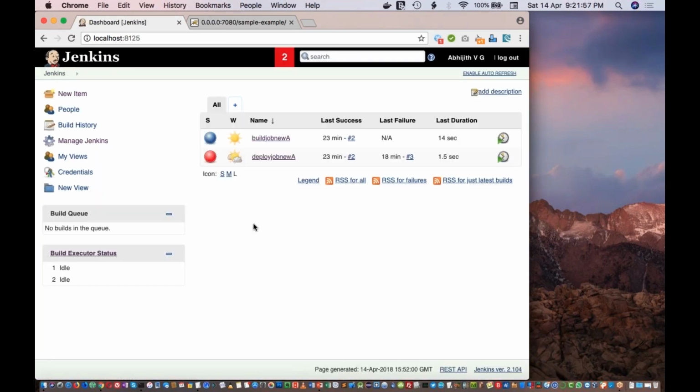So for a resource intensive job, you can specify that node A will do that job, or node J should execute that job, so that the resources of the master node will be available for you to manage those jobs, while the actual job execution will be handled by the nodes. That is the use of having master slave architecture. This is clear, Virendra?